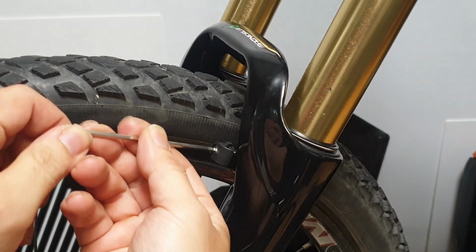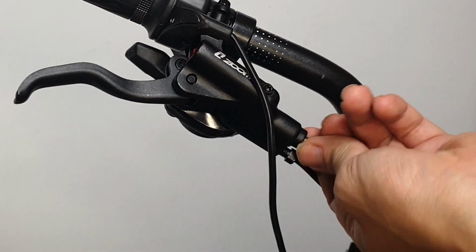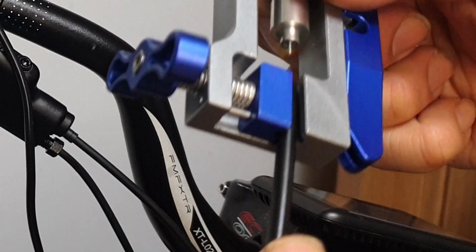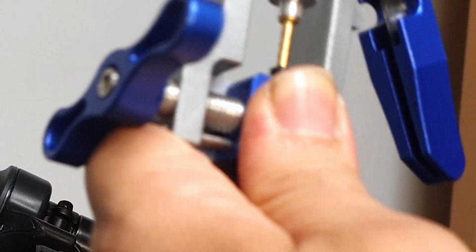There's a brake hose holder on the front fork, you should fix the brake hose here. If the brake caliper installation is complete, now disconnect the hose attached to the lever or loosen the banjo bolt. If the brake hose is too long, you'll need to cut it and install a new insert and olive ring.